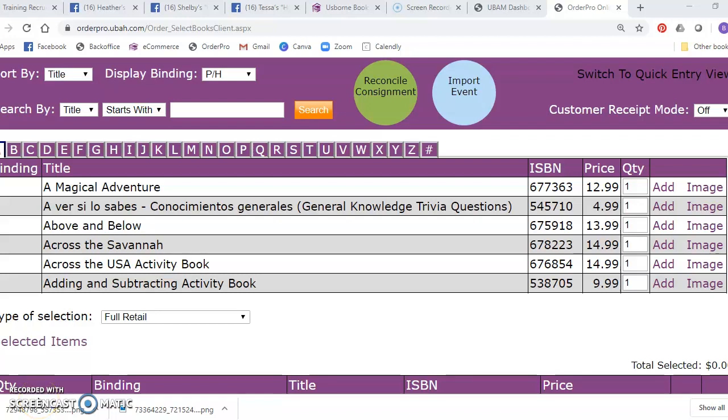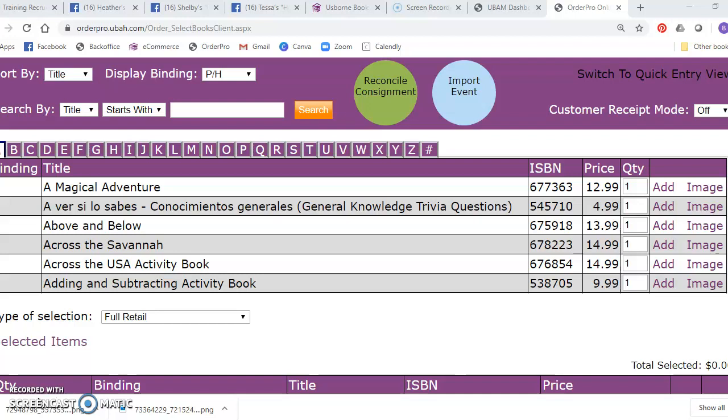Okay, the video in Teachable does an amazing job of showing you how to close out your party. Plus, the video I'm going to tag you in does an amazing job of explaining party bonus books, what they are, and how we use them. But I wanted to show you a little bit in Order Pro so you had an idea.